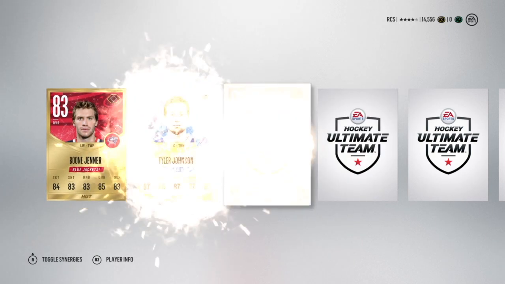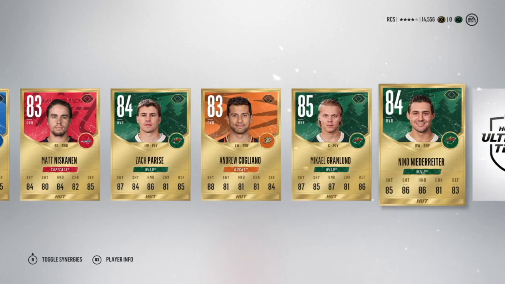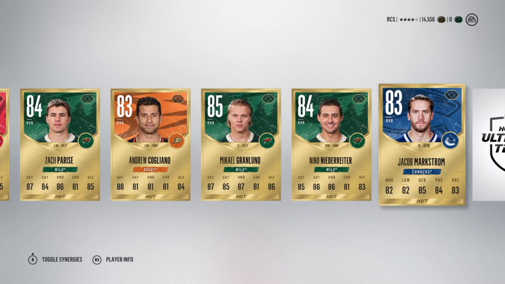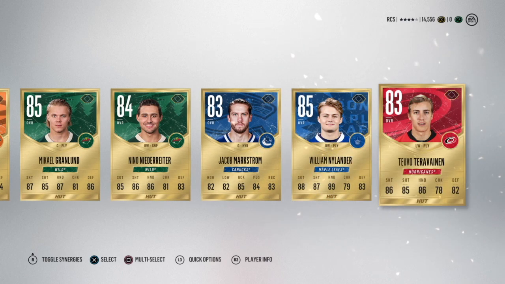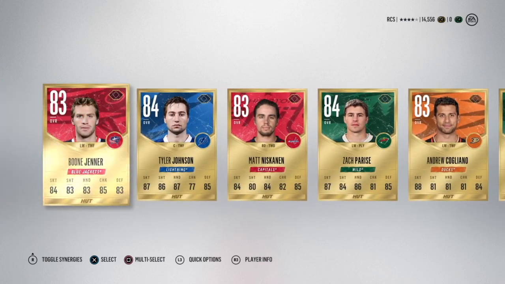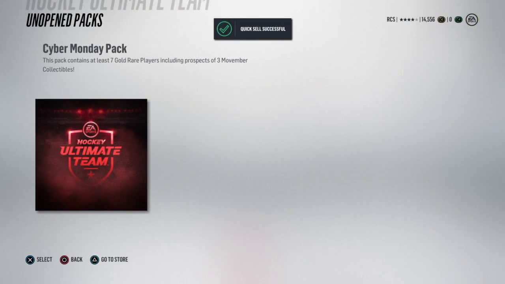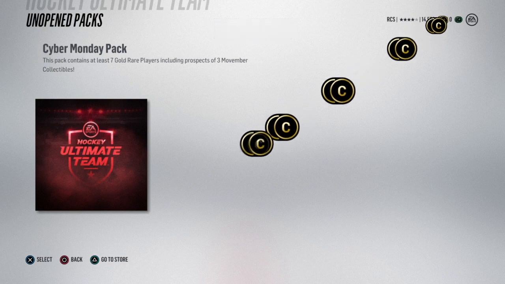Boom. Oh, Boone Jenner, you get your face out of here. Cogliano. Granlund. Nino Niederreiter, Markstrom, nothing. Willie Nee, Tara Vinen. Nothing of value there. That is a quick sell all pack. Moving on to our last one.